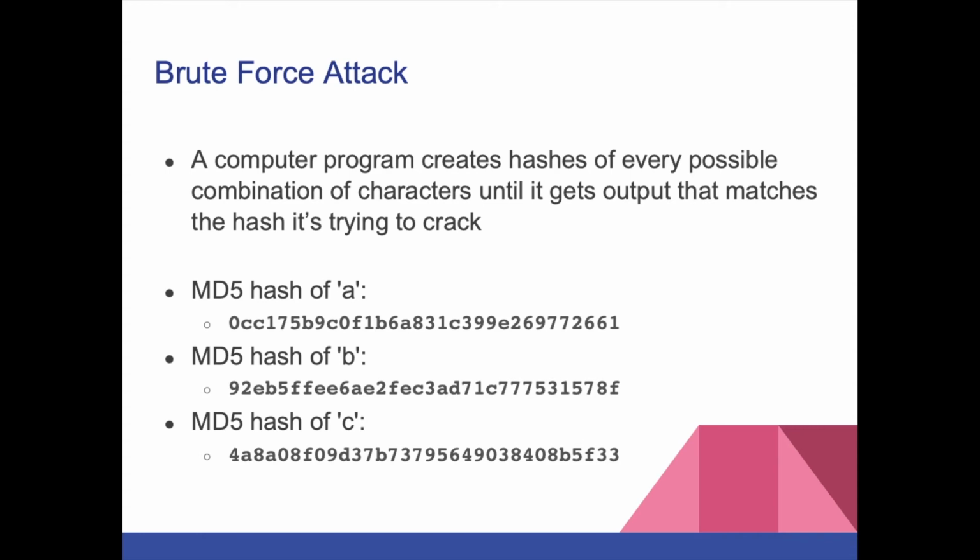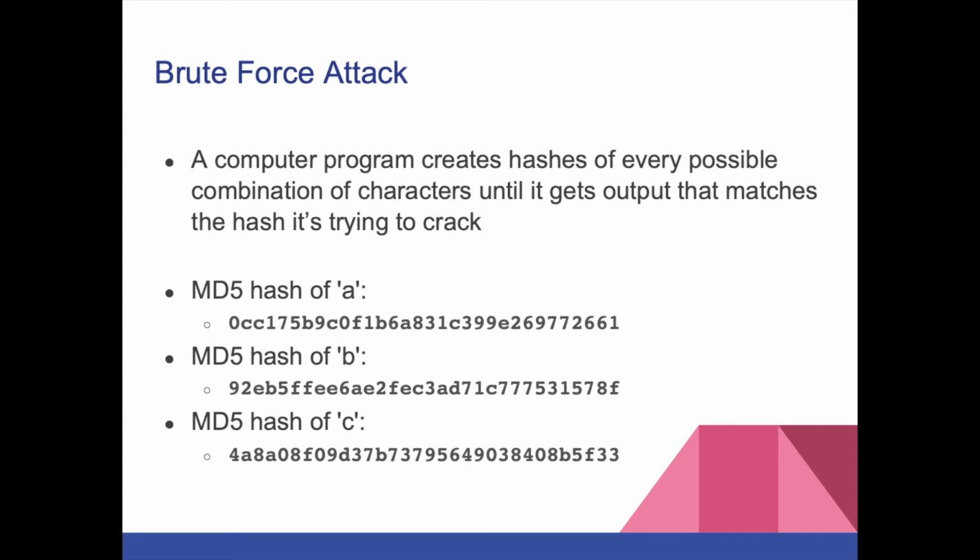Sounds good, right? Well, let's say that an attacker uses a SQL injection vulnerability to get all of the password hashes from the database. It turns out that there are a couple of attacks that the attacker can use to figure out the original password from the hash. The first one is called a brute force attack. Basically, the attacker uses a computer program to generate hashes for all possible inputs and compares each one to the hash they got from the database.